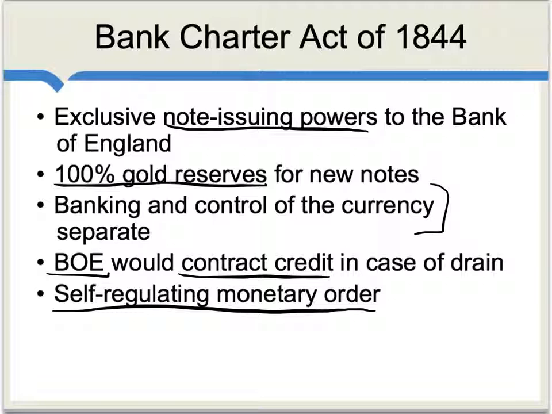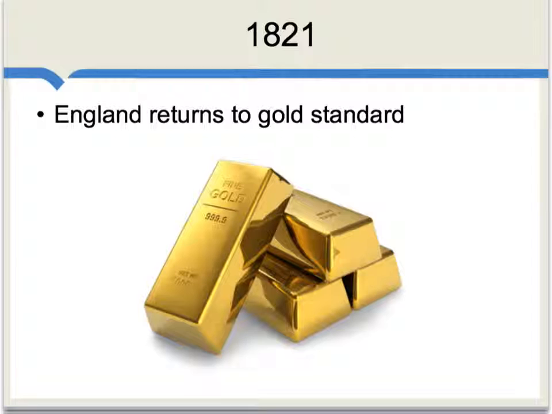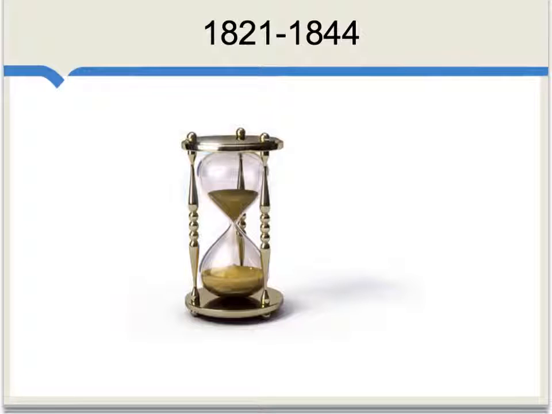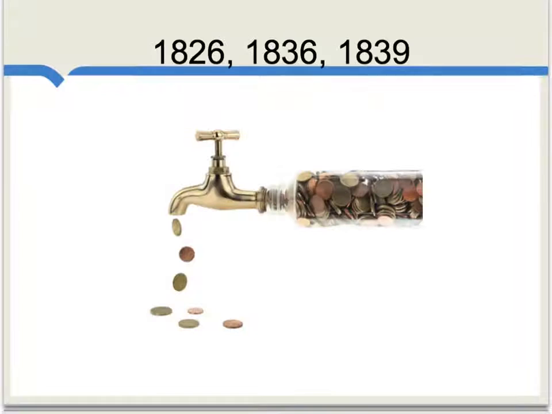And it tried to create what was then called a self-regulating monetary order. A lot of this will become clearer as we revisit the context. For historical background, recall that in 1821, England returns to the gold standard — explained in more detail in our videos on the bullionist debates. But in the years 1821 to 1844, there is a recurring problem: drains of gold on the Bank of England. Individuals wanted to convert their banknotes into actual gold holdings, yet the Bank of England didn't actually own that much gold, and thus problems periodically arose.